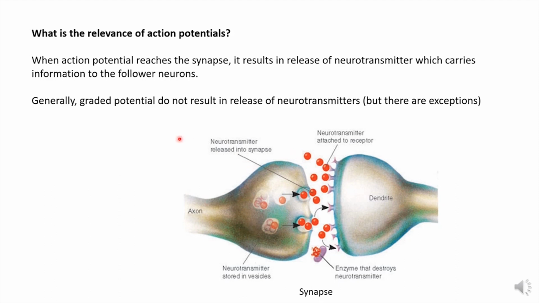We have been saying that action potentials are the currency of neural activity. So what exactly do we mean by that? Exactly in what way do the action potentials affect something in the brain? This will become clear as we go along in this series of videos, but in a short summary, action potentials determine the communication between two neurons.